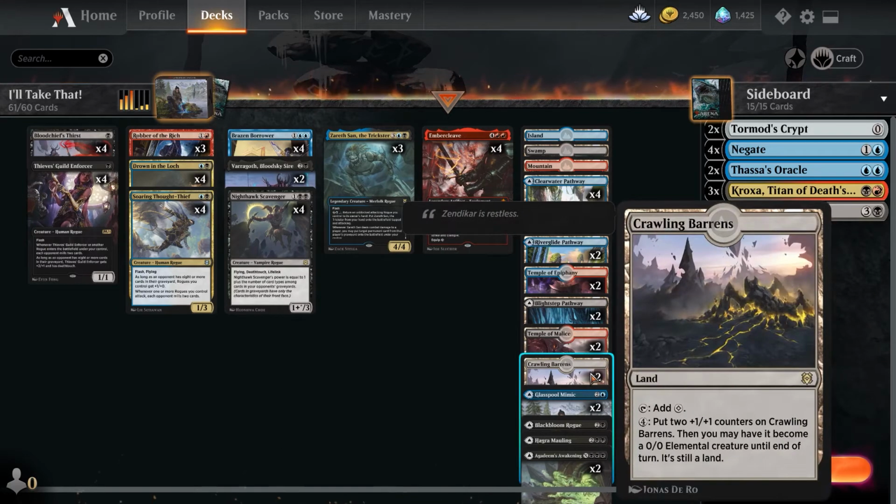We also are playing 2 Crawling Barons. This is a little greedy in a deck that needs double black, double blue, and double red, but 2 actually is pretty good, and it allows you another creature that you can attack with, which is always nice. I've won a couple times by throwing Embercleave on a Crawling Baron, so that's always fun when you have a nice Crawling Baron you've built up, and all of a sudden Embercleave's dropping in there. Don't know what to do about it.